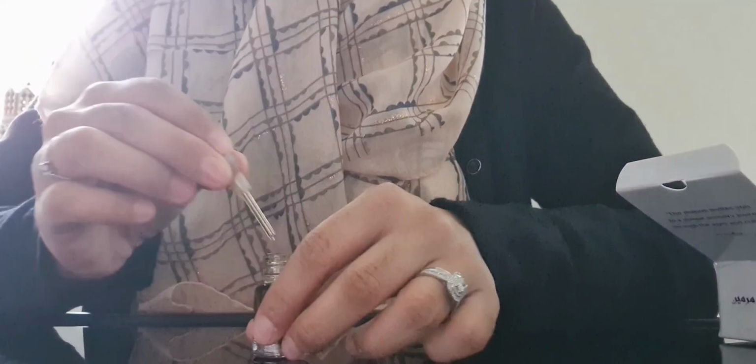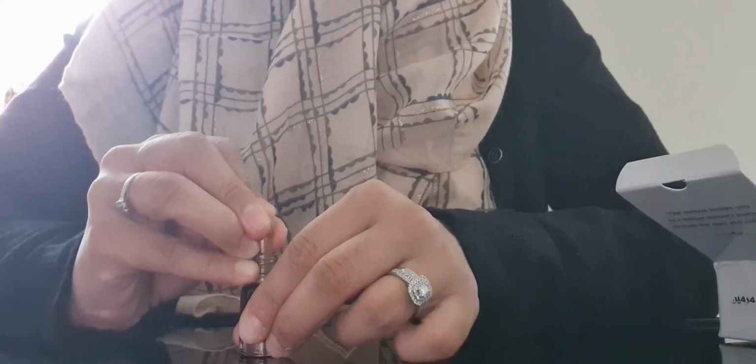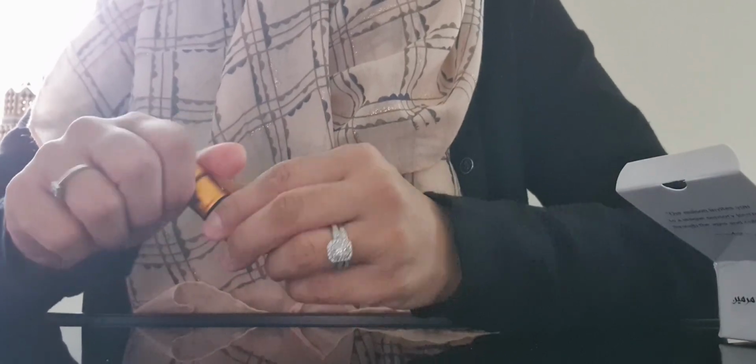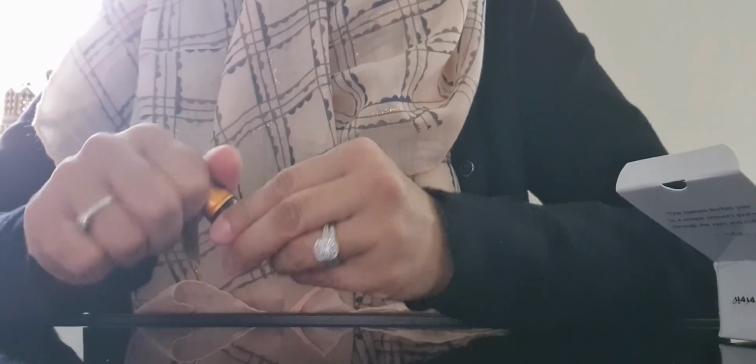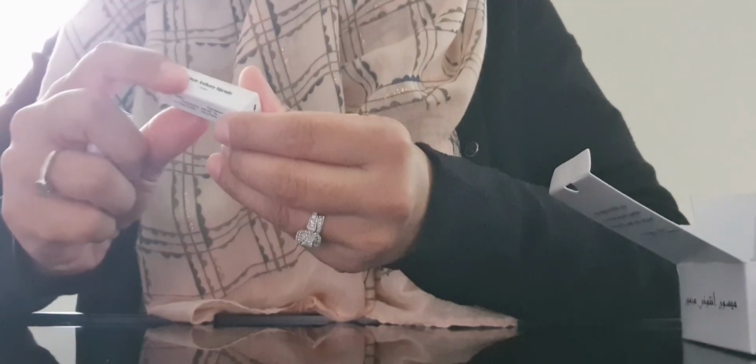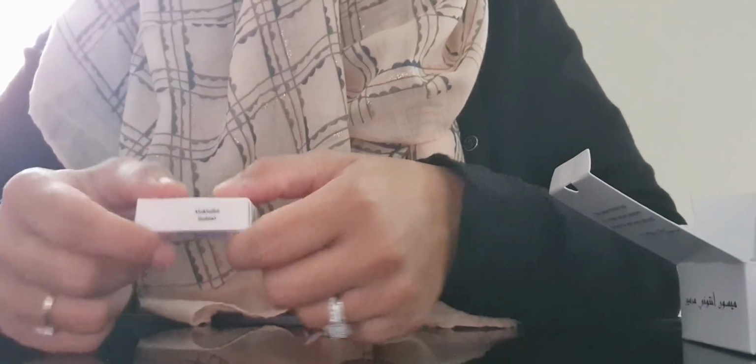This is actually a difficult one, and one that I'll have to revisit and do a full review on for you guys, because it's very, very different. As I said, it reminds me of the smell of wet wood when it's rained. That's actually a coincidence because it's raining here right now as well. So that one is Oud Sumatra. And then I've got two samples in here as well. One is Shekhar Arabi and the other one is Mukhallat Badawi.